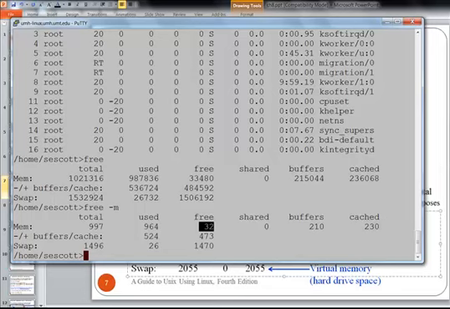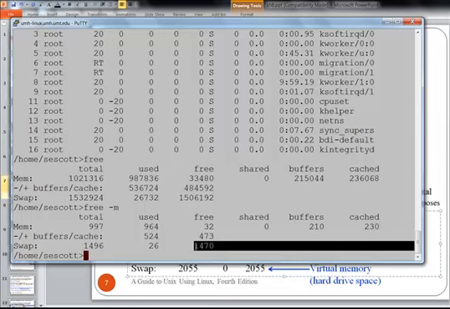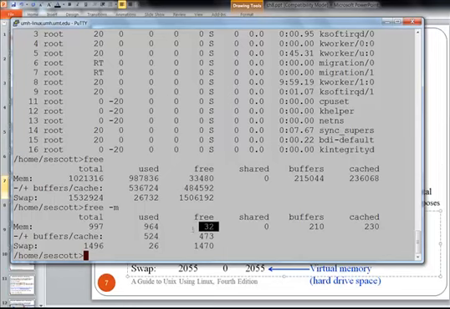Now here's the swap memory. It has about 1.5 gigs, not quite, of swap memory, and most of that is free. And typically in a machine running well, that's what we'll see. If this free number on the drive were actually to go to 0, we might see the used swap memory increase and the free amount decrease. Okay, so hopefully that makes sense.